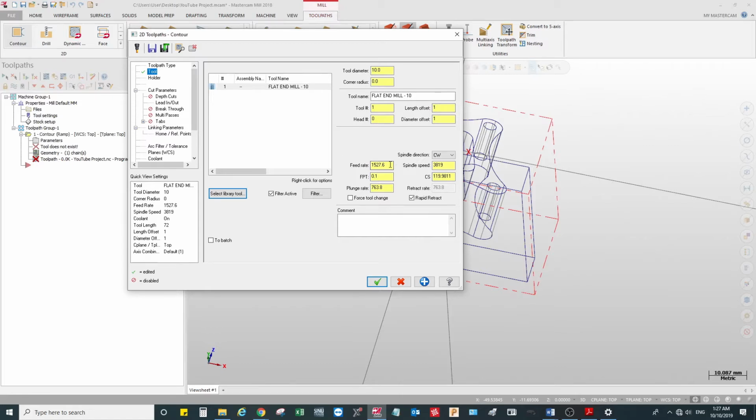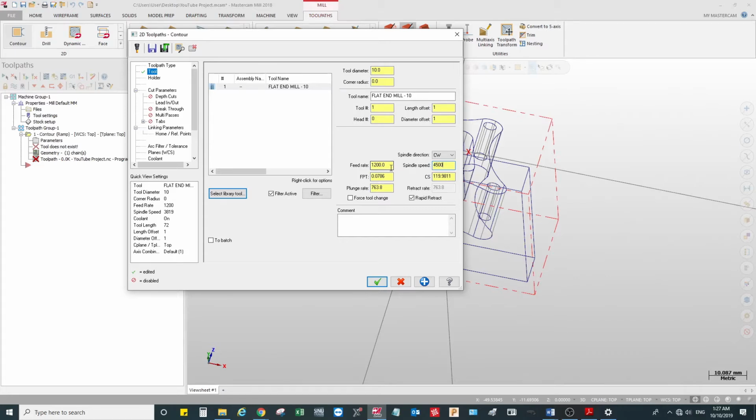Now you're going to decide what feed rate you're going to use. Because we're doing this for the first time, I'm going to machine at a very slow feed rate so that I get the part right. So I'm going to go with a feed rate of 1200, and this is 4500.